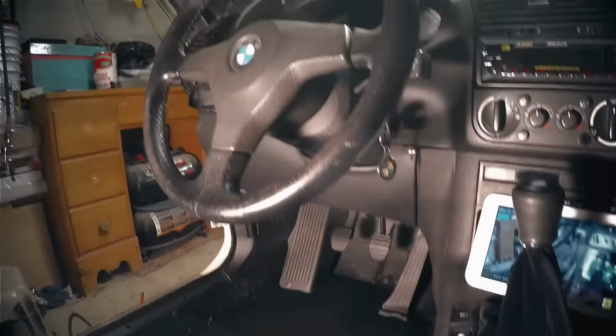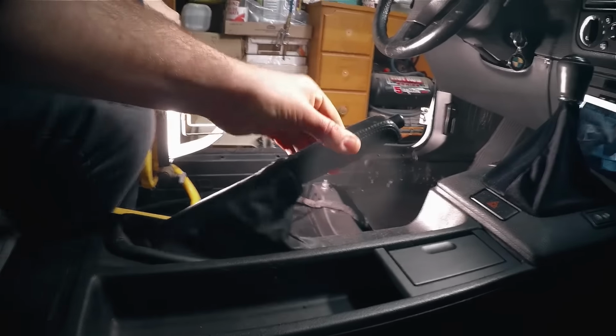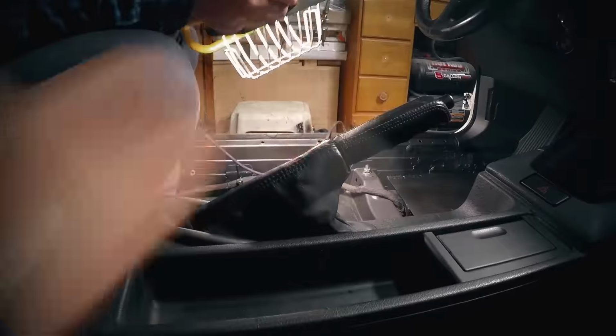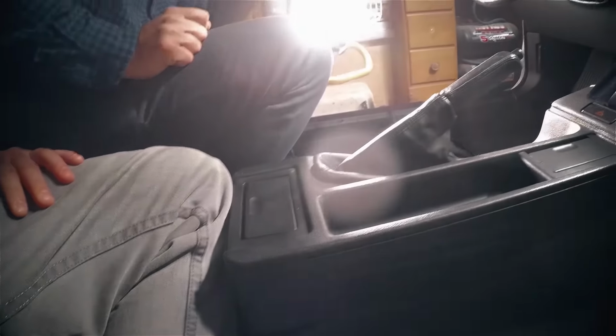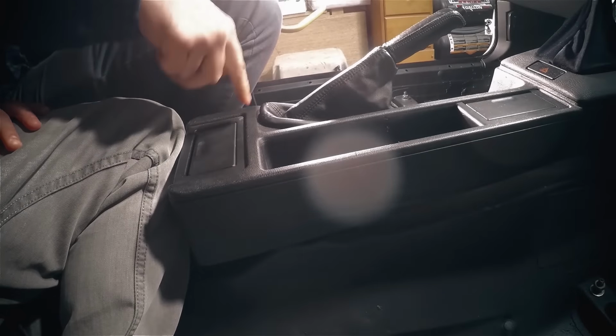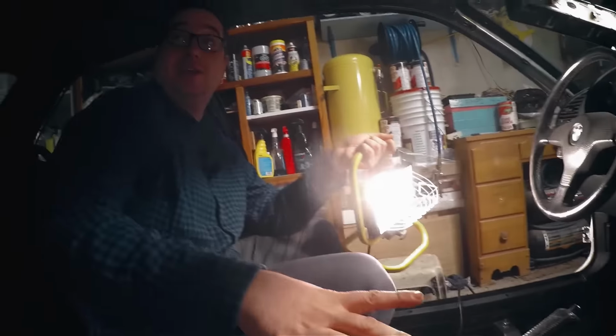Yeah, the bottom there is reassembled. That looks civilized. It's beautiful. Look at this. We got a leather handbrake thing going on. By the way, this was a big deal. We got rid of that center console armrest, believe it or not, because it was so much in the way all the time. That's off the 92, and this car is a 92. It came with this thing. And then I paid money for the armrest out of like a 95 325. And now we're back to this because it was in the way too much.